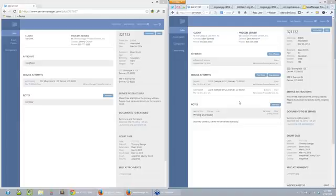He was out serving those papers, and he can log the attempt on his mobile device, or maybe he just went ahead and recorded the service attempt after he got home on his computer. But I didn't have to print a field sheet. I didn't have to get him that field sheet. He didn't have to write anything down for me to come back later and enter that information. He just entered it right into the system, and I was able to review it before I shared it with the client.